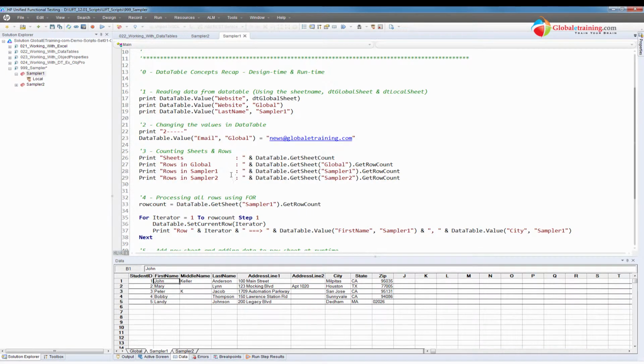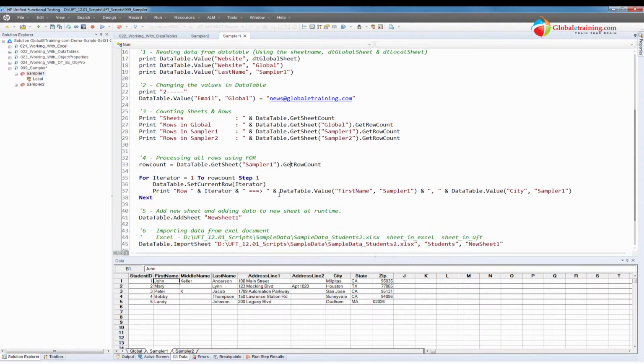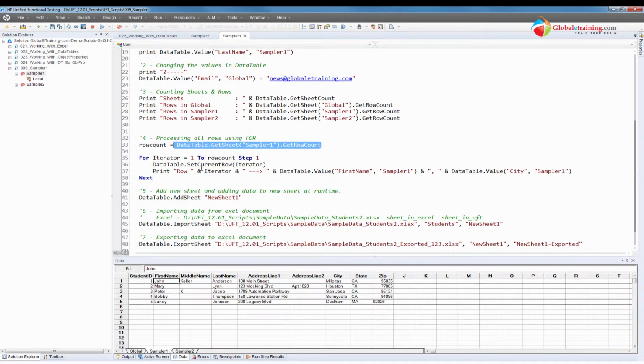You can count the number of rows in a specific spreadsheet or a specific data table, as long as you know the name. Next, we used the concept of counting and applied it within the for loop to process every record within the data sheet. Of course, we specify which data sheets to work with, and we get that done that way.